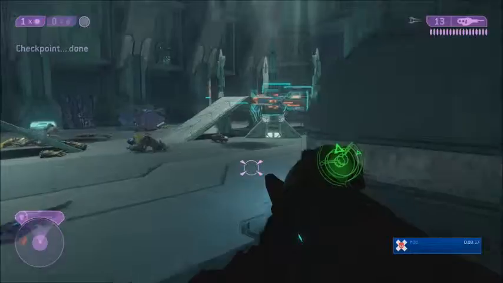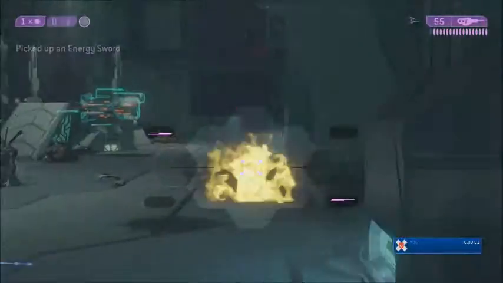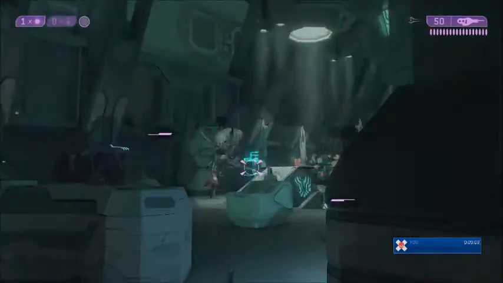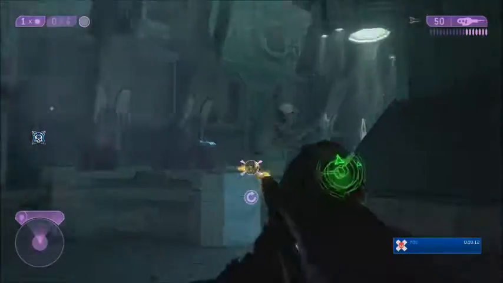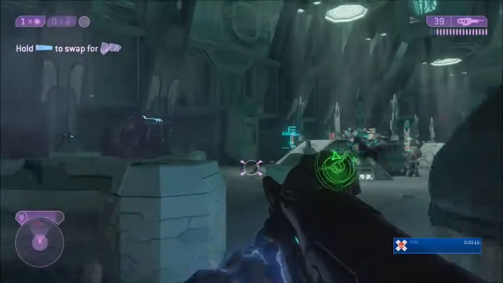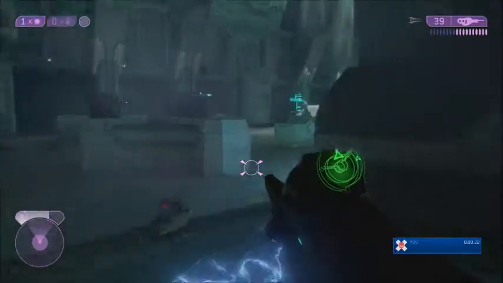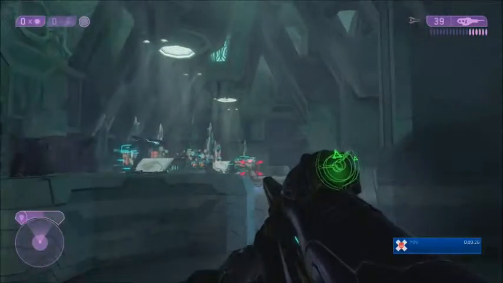This one's off flood. The rest of them are off flood from this point on. Those little popcorn flood are so annoying. They infect the same body over and over. I think you'll see me kill the same guy like 5 times. You can pick up the sentinel beam if you want, probably. That's what most people do.